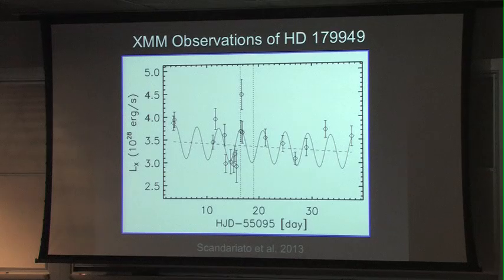And the last little snippet of space observations, even though there's been a lot of work going on lately, is these XMM observations that just came out this year by our group, where we looked at XMM observations of HD 179949, and we didn't see it vary. I mean, it looks kind of crappy, I understand. But we didn't see it vary with the planet period or the stellar rotation period. In fact, the best period that pops out is the beat period, or the synodic period, which you can imagine, remember, this is X-rays, so you're now probing up in the corona, and so you might be having some effect where you have spirals on the star, and the planet is sweeping through them, and you have to wait a full synodic period before you see the same kind of reconnection again.